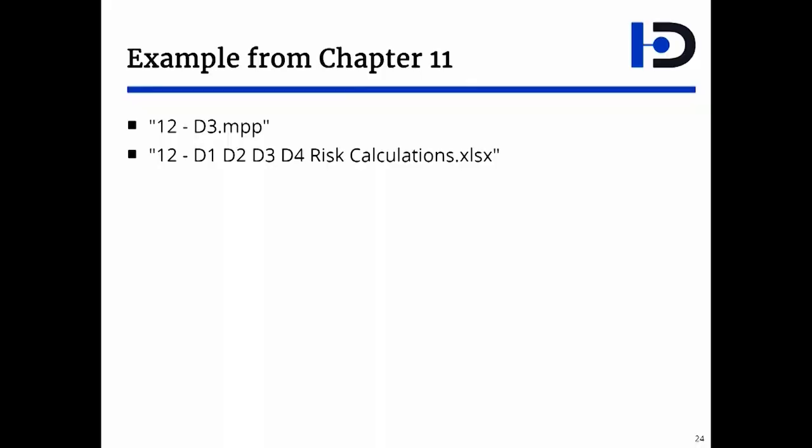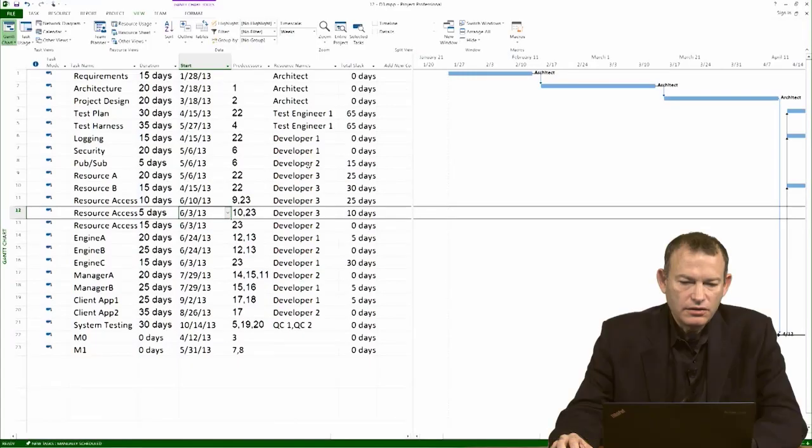I'm going to be using here the files from chapter 11, and I'm going to take the normal solution and decompress it by 1 month. And you can see chapter 11 files has pairs of files. This is set number 12, and I'm going to calculate decompression point number 3. And so here's the file, the original file of the project.